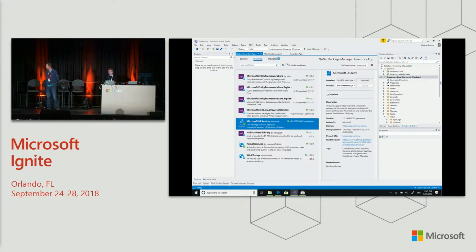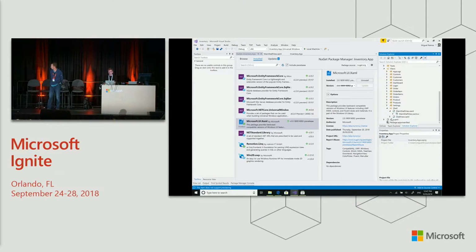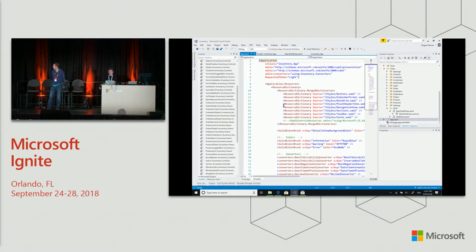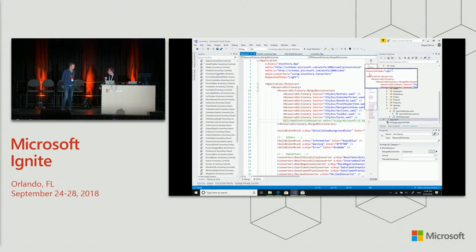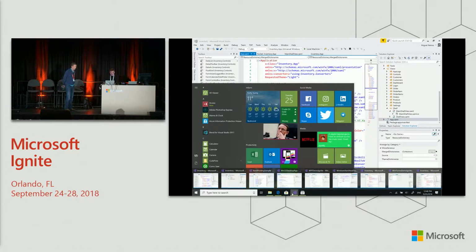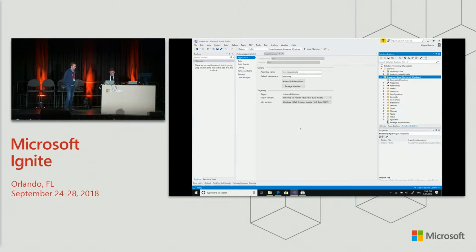The only thing I have to do is just go into my app, and in my app just reference all the styles that have this control in this specific library. Let me jump into another project just to save time, because this is also actually targeting RS5, but I want to show you another project that is targeting RS3, and also adding the Windows UI library. So go here. This is the project.